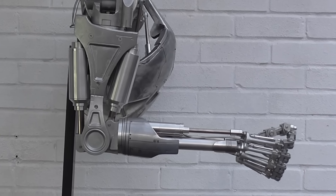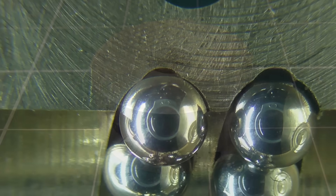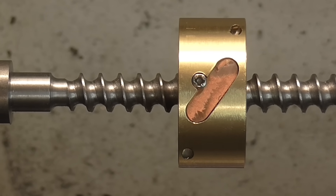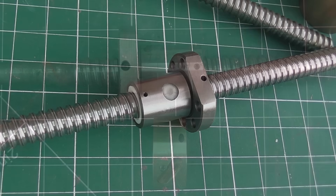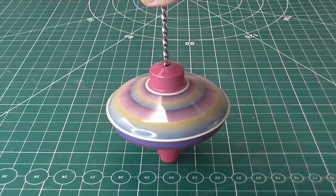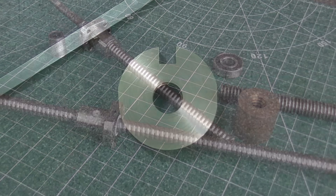So I'm actually quite pleased with the result. This method allowed me to make a ball screw that turned out better than I expected. Having done it this way, would I do it again? Well yes, because I need another one for the other side. But what I mean is: is it worth the time and effort to make your own ball screws? If you absolutely can't buy one that suits your unique application, then maybe yes. But any ball screw I could make isn't going to be as strong, accurate, or last as long as a half decent one you could buy. In any case, it was an interesting engineering experiment.